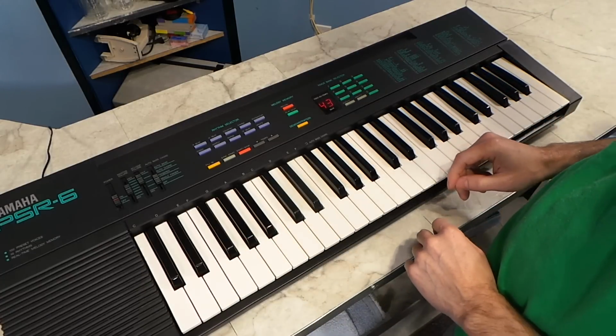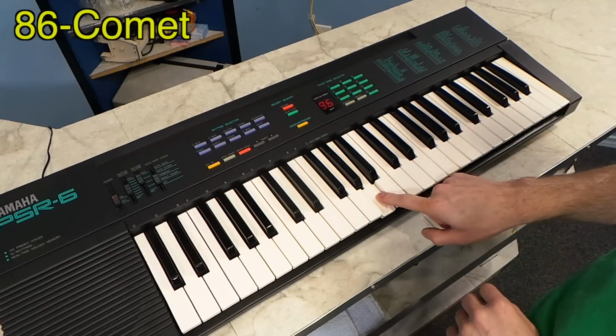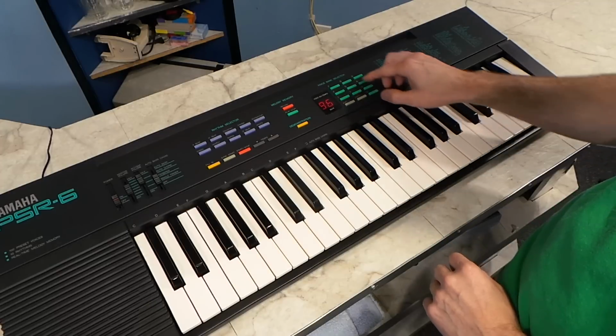It has several neat sound effects. I particularly like Comet. And Baby Doll.